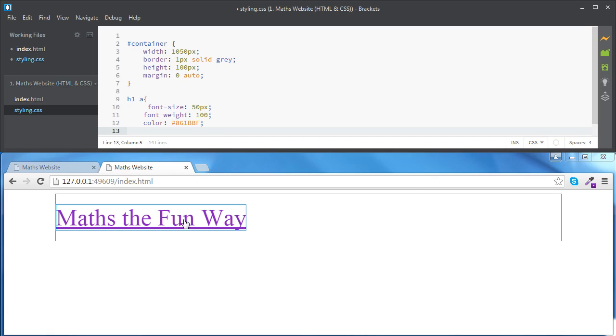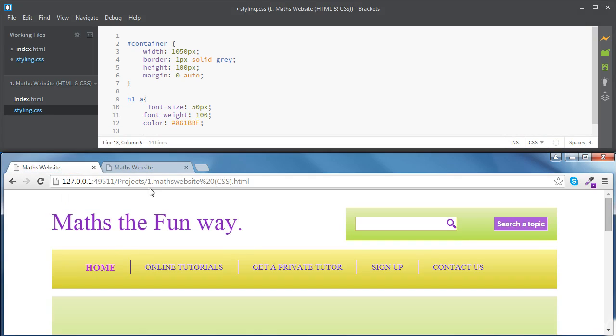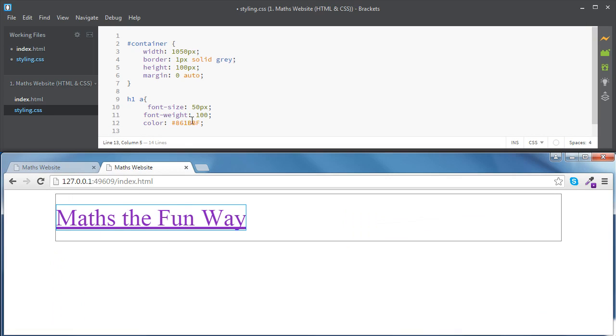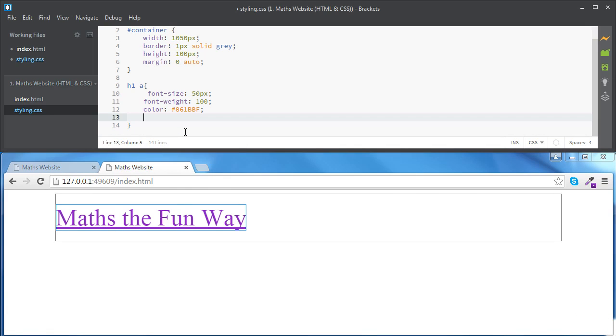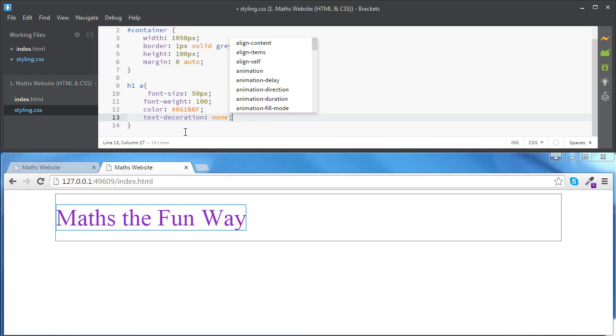And now let's change the text decoration of our link. We don't want it to be underlined, and to do that we're going to use text decoration and set that to none. Now you can see that our link is not underlined.